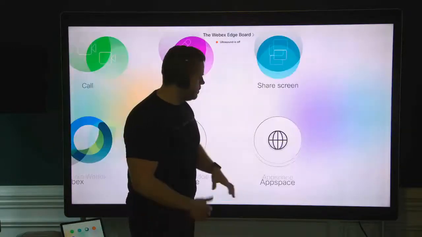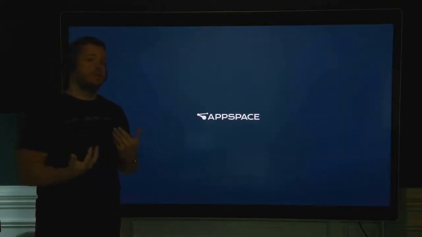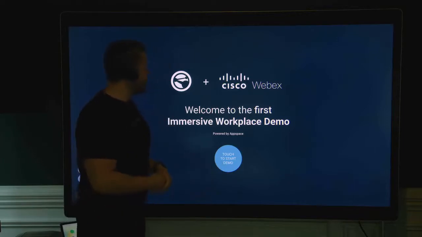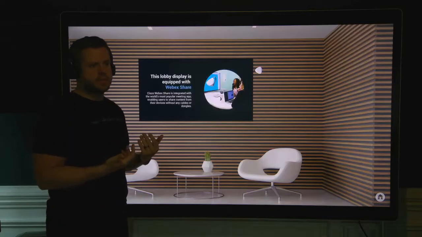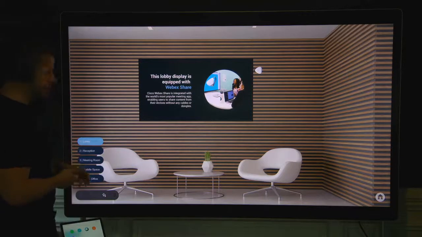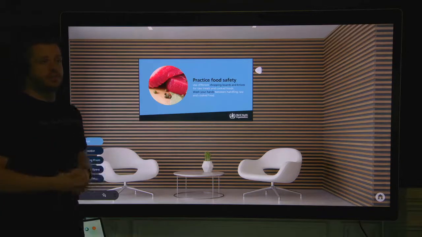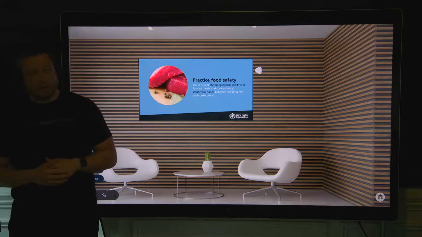Now, just for the sake of showing you something else here, this is the AppSpace. This is actually a great modern demo that AppSpace has put together for us to show you how you can leverage AppSpace with our Room devices. So this is a good one to show you how you can do some interactivity. This right here is an interactive demo, so I can touch to start the demo. You've probably seen a lot of demos like this before, but it allows me to have some interactivity. I can have a list here of specific tutorials and present information to my users however I need to, to be able to show them some how-tos on the devices.